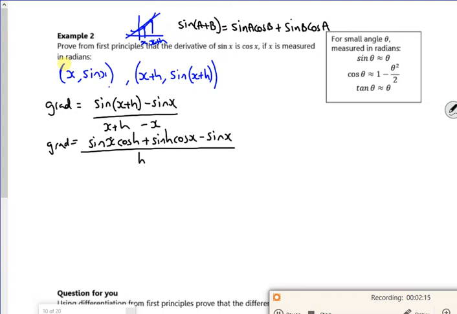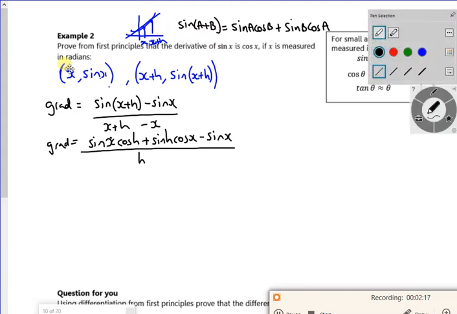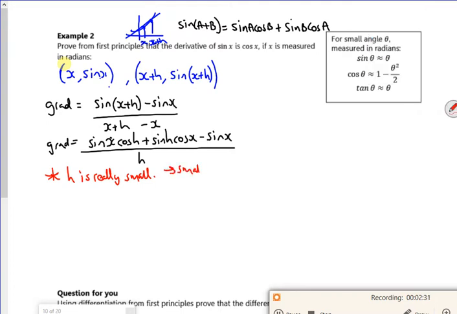Right. Let's have a look. Now, the h bit is really, really small. So the h bit is really, really small. h is really small. Because I don't want it to be that far away. So because of that, I can use my small angle approximations. Now I know that sin h will become h. And cos h will become 1 minus 1 half of h squared.